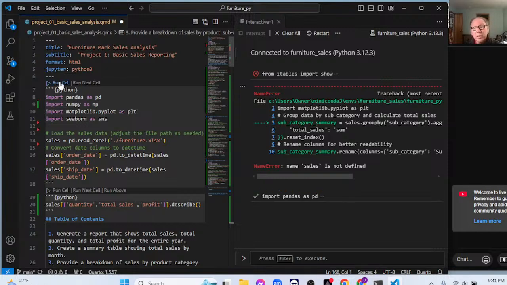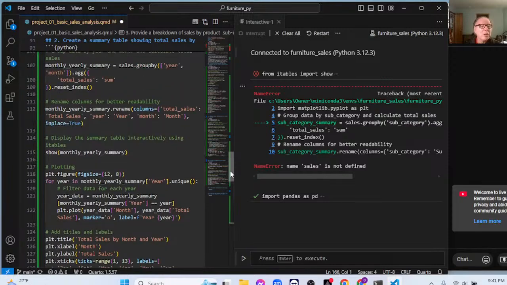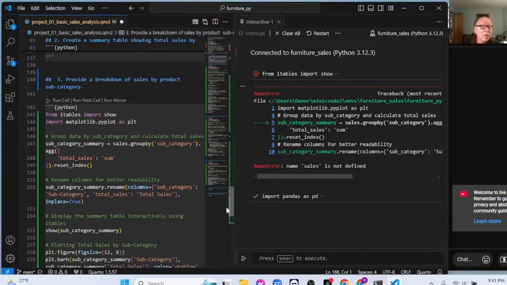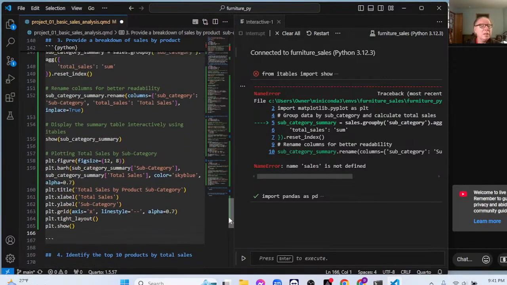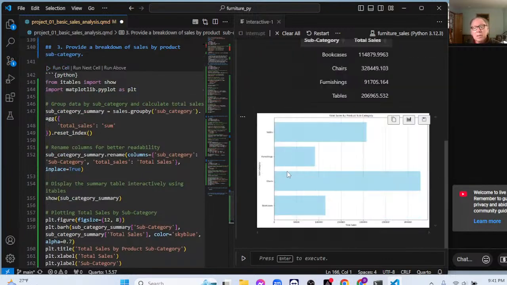Which is really annoying because in R we don't have to do that. How come it can't remember from one run to the next where we are? I don't understand that. But anyway, over here, let's run this now. So here's our total sales by subcategory.